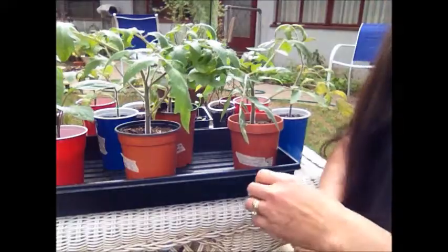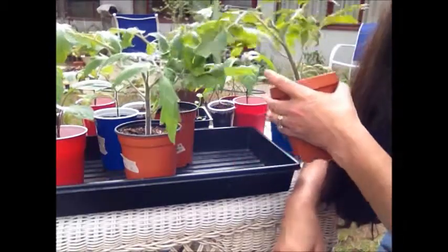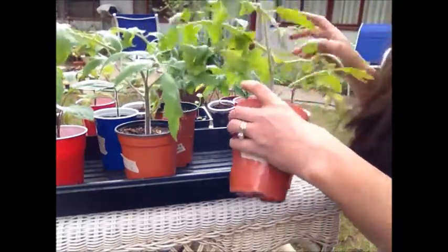And let me show you those. I'll get a little bit closer with those. Okay, here's some of my tomatoes. These ones are called Cosmonaut Volkovs. Oh, they're all tangled up.